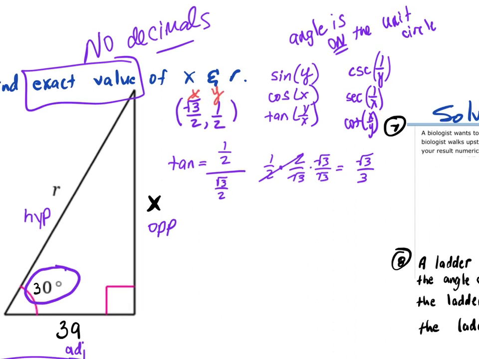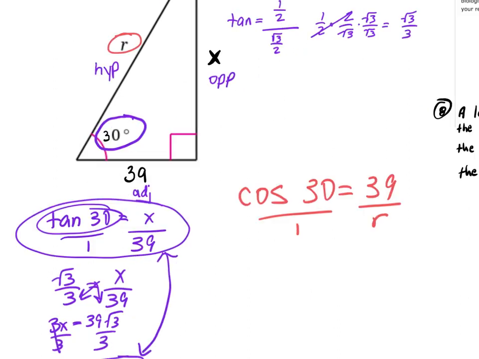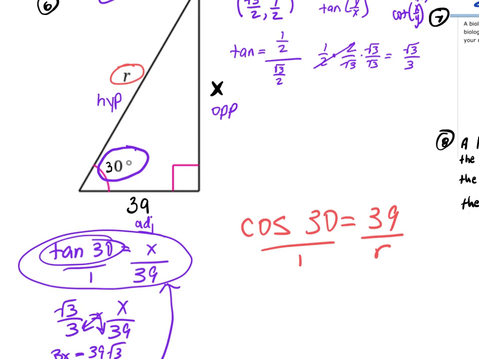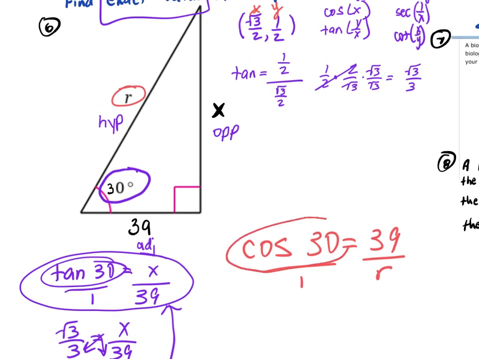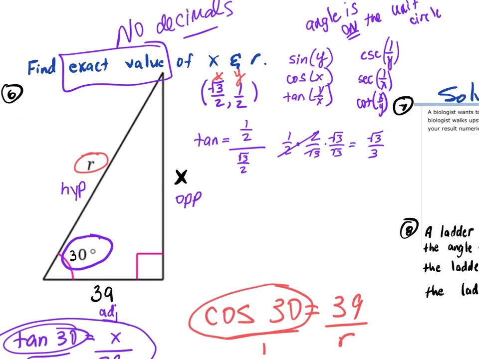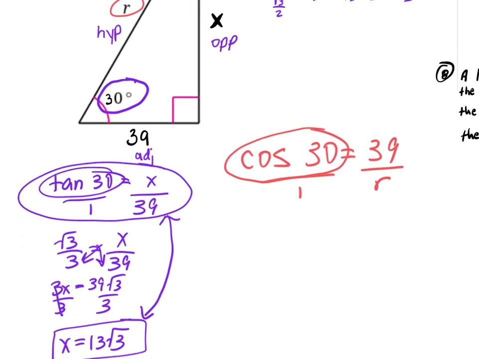Okay. All right, so now if I'm going to try and find the hypotenuse, and I have my adjacent side, then I would say cosine of 30 equals adjacent over hypotenuse. So at this point, you could cross multiply and then divide and you get a decimal answer, and that's okay because you can check with that, but I don't want that right now. Cosine is what value when the angle is on the unit circle? Cosine's the x value. So I'm going to replace cosine 30 with root 3 over 2.